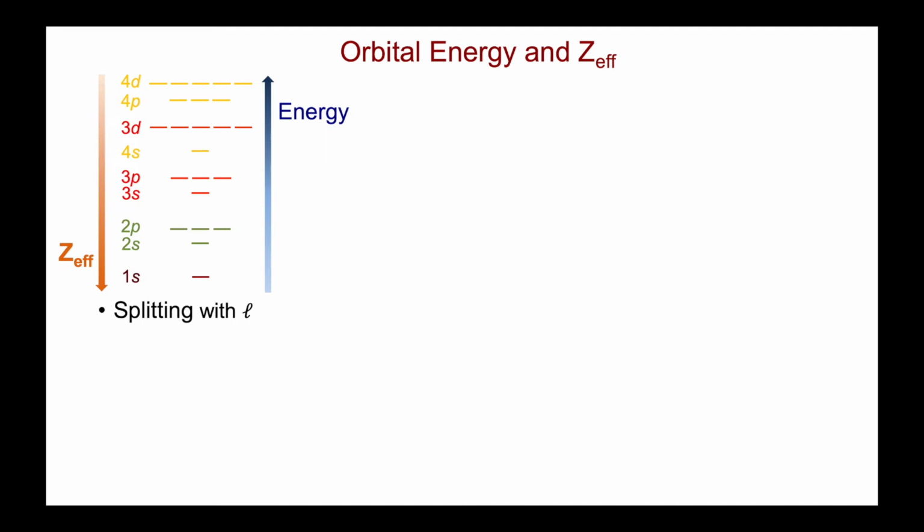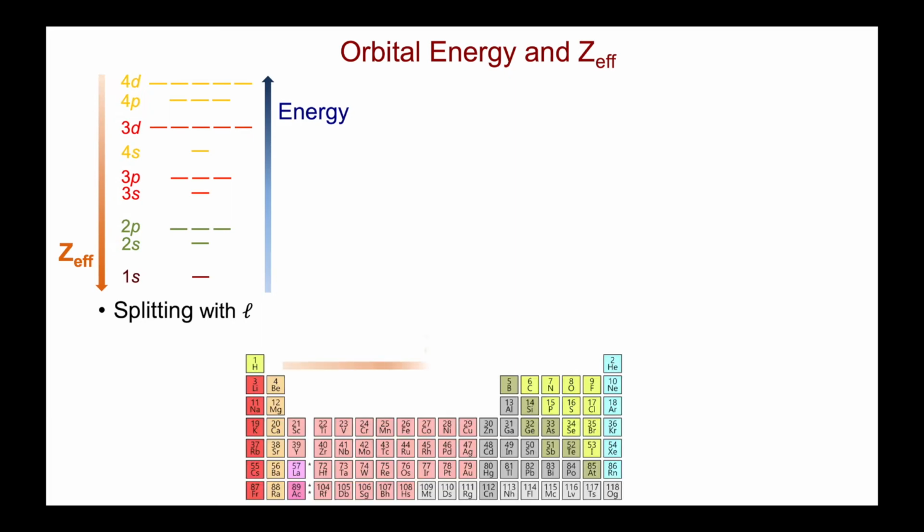So now let's focus on the orbital energy and Zeff. Because the 1s is of the lowest energy, I can immediately deduce that it has the highest effective nuclear charge. And as I go up in energy, the effective nuclear charge felt by an electron in that particular orbital decreases. However, we've just seen a left to right trend in the effective nuclear charge. So if I go along a given period, Zeff increases. Well, if there's an increase in Zeff, that means as I go from left to right, I must be decreasing the energy of the orbitals.